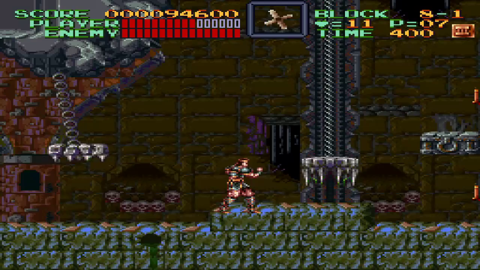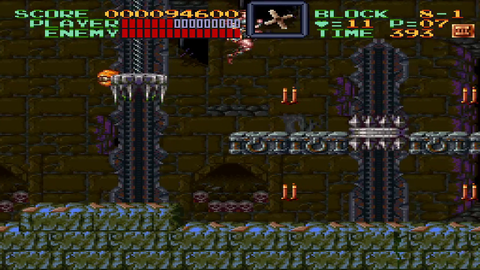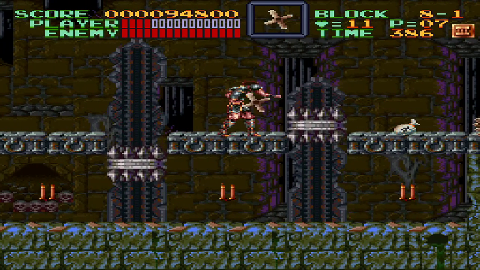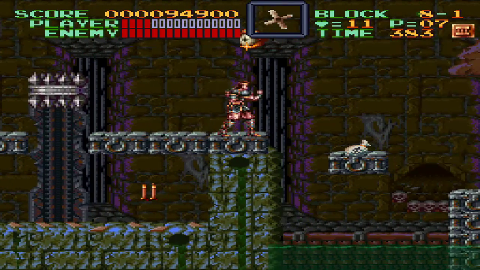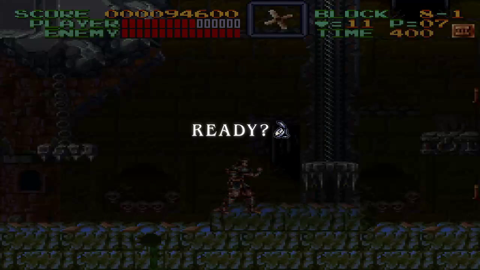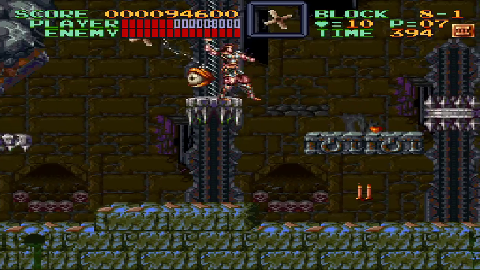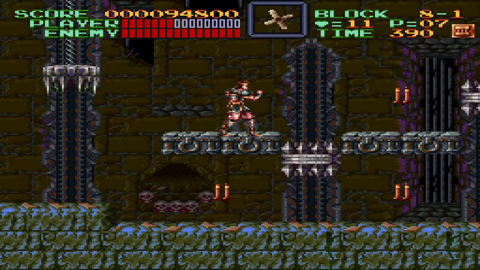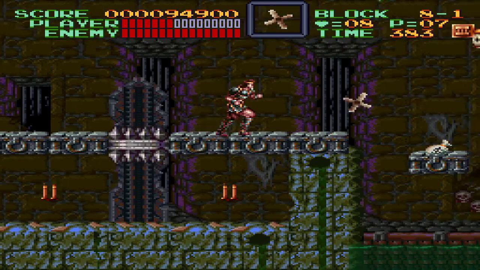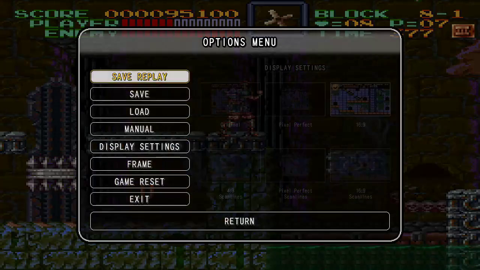Yeah. Yeah, wait for it to fall down fully. Why is that thing doing so much damage? Okay, so yeah, we know what we need to do now. That eyeball is really annoying. Save.